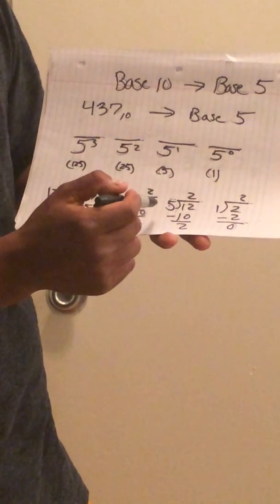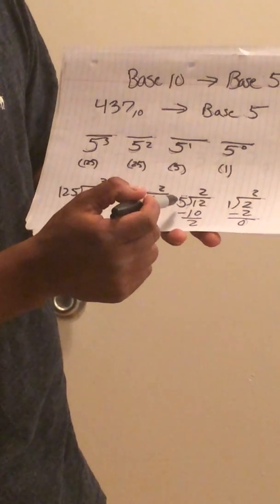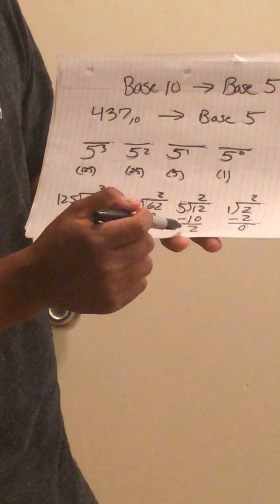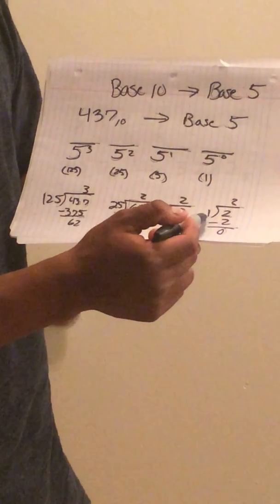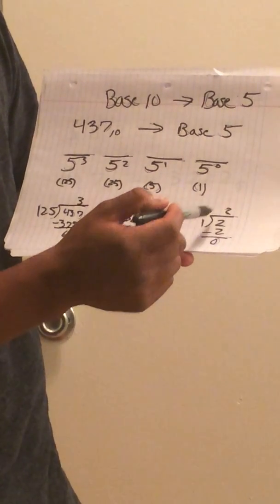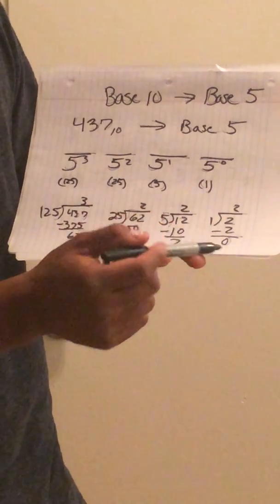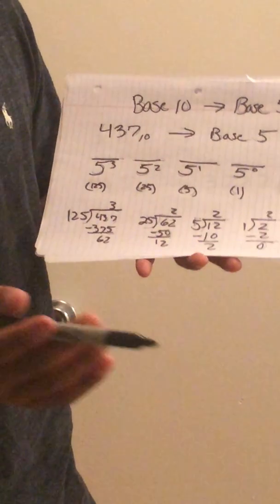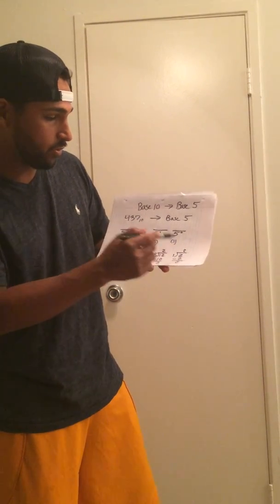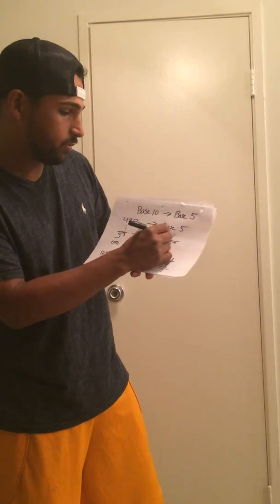And bring the 12 over, and the next one is 5. So 12 divided by 5. 5 goes in 12 2 times. So 2 times 5 is 10. 12 minus 10 is 2. And we bring the very last one because the last one is 1. So 1 goes into 2 2 times. So 2 times 1 is 2. 2 minus 2 is 0. You keep doing this until you hit 0, until you have no more remaining. So it's 0. So this is the final answer. 3, 2, 2, 2. So we put 3, 2, 2, 2.